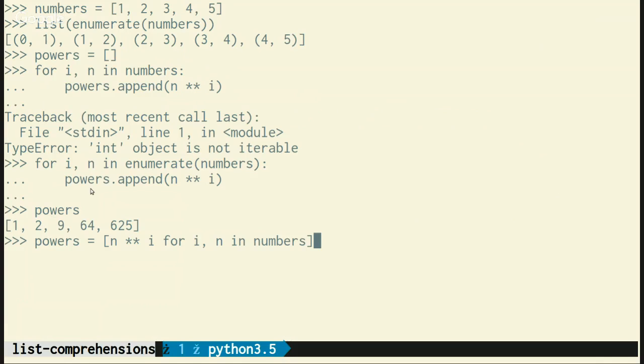Something.append something. So we have to take all those somethings, look at the color coding in that Google Drive cheat sheet there, and rearrange them to stick inside our list comprehension all in one line. And it kind of reads like English when you're done with it. It's a little bit odd at first, but we're basically saying here, n raised to the ith power for every i and n in, and actually I just noticed a bug here, I forgot enumerate again, in enumerate numbers. So that gives us the same values there.